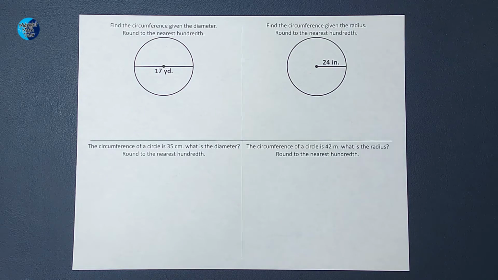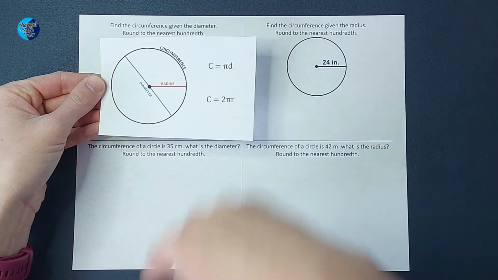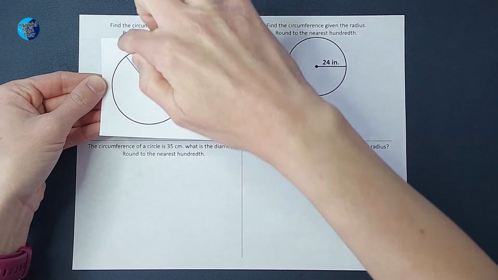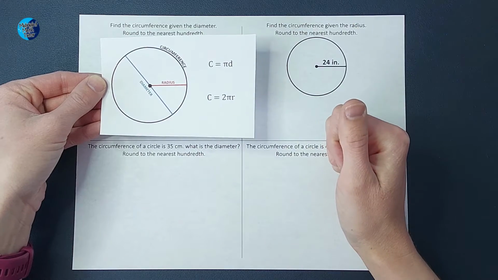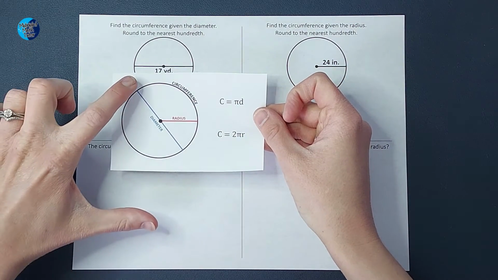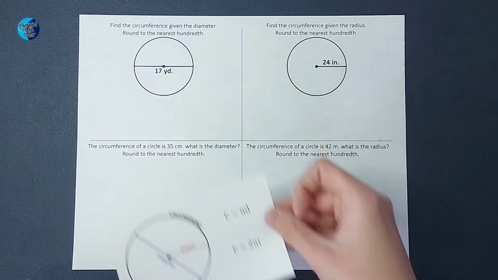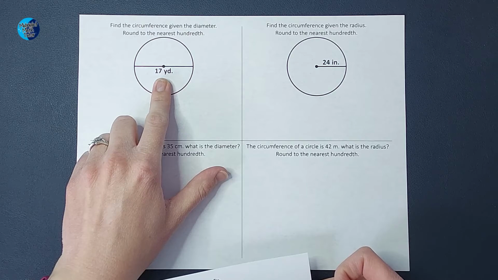Okay, so first of all, what's circumference and why are we looking for it? Well, the circumference is, you could call it, like the perimeter of the circle. It's the measure around the circle. That is our circumference. The diameter is a measure from one end of the circle to the other, and it goes through the center point. So that's what they have given us here.